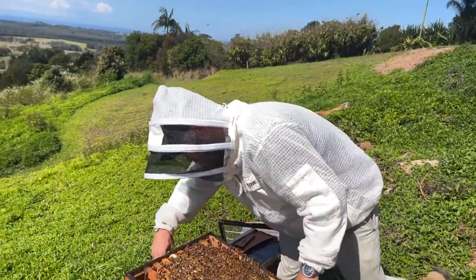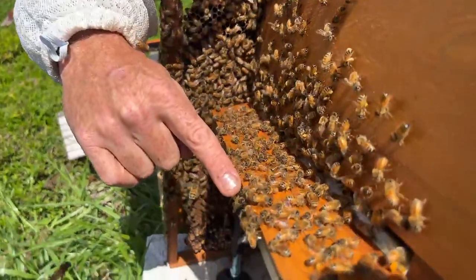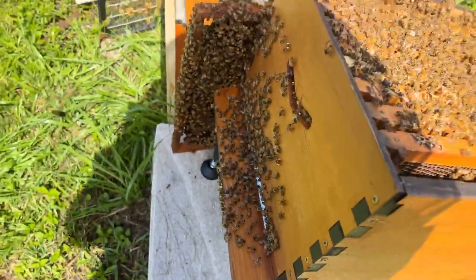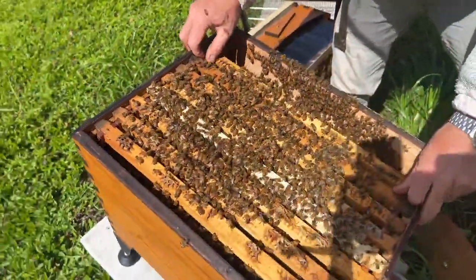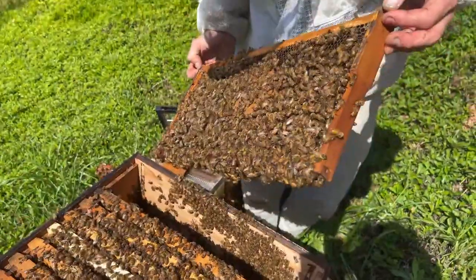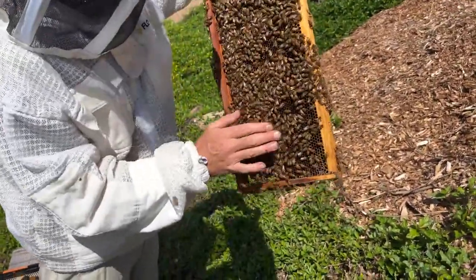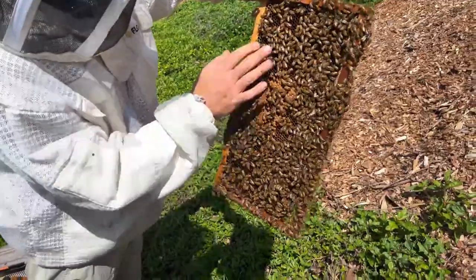I'm just seeing if we can see some at the entrance — oh yeah, there's one with some yellow pollen balls on its legs. The bees then go in and brush those off into the cells. Other bees pack those little pollen balls in with their heads, put some saliva and a little bit of nectar in there, and they build that pollen up. It ferments with the saliva and nectar and breaks down a little bit better for the bees to be able to digest. We might put this frame in the split — a little bit of brood, a bit of pollen.